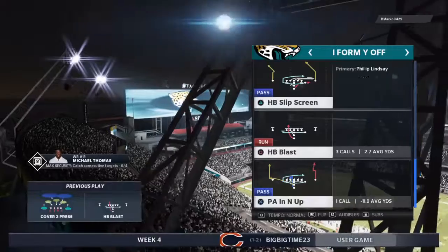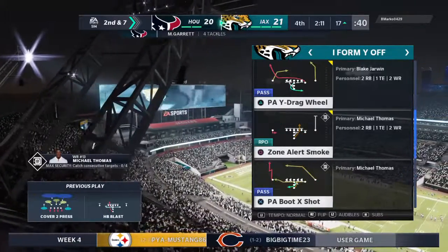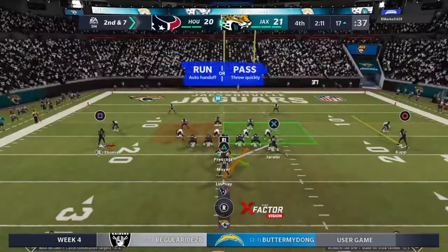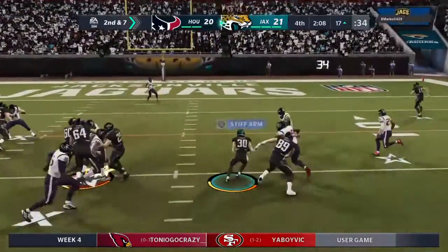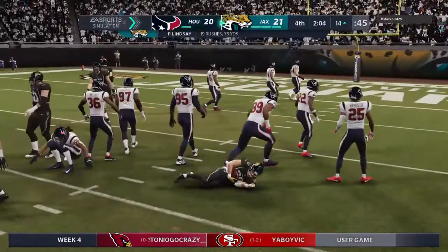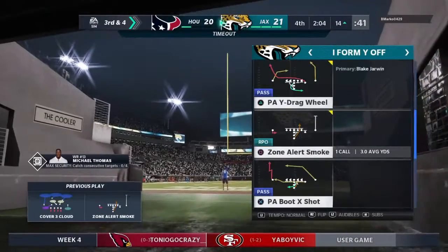And he'll get this one down to about the 17. And now, defensively, they're going to burn their first timeout. Remember, they get an extra one built in coming up here shortly at the 2-minute warning. So from the 17, here's 2nd and 7. Another run by Lindsey. He will push his way down to about the 14. 3 yards on the pickup. That's going to set up an interesting third and about 4 to go.